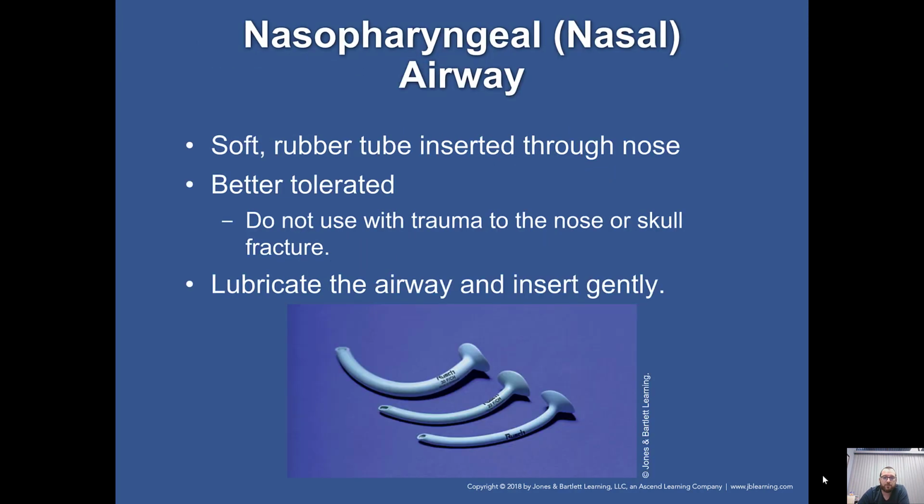All right, NPAs, again, rubber tip, bevel towards the septum of the nose. Again, absolutely no facial or head trauma concerns, right? Same thing if we're going to do a nasogastric tube or a nasal intubation. It's contraindicated if there's any sort of head trauma, right? The concern is there's a basilar skull fracture, and when we insert it into the nose, the tube actually goes up into the cranial vault as opposed to down to the oropharynx.